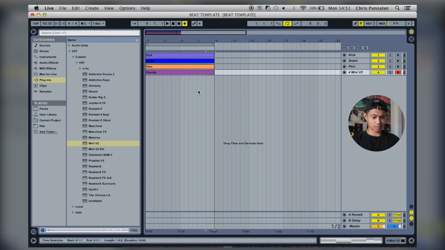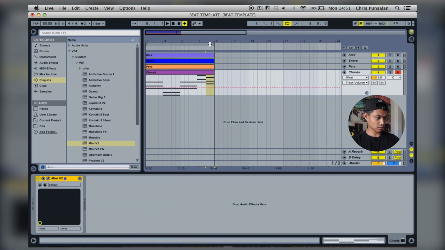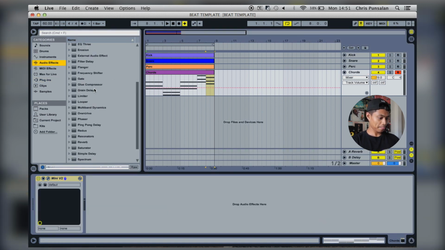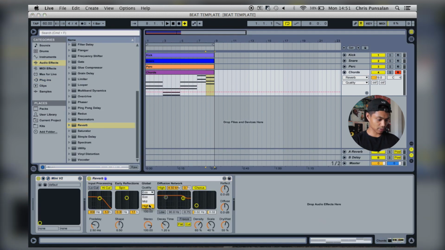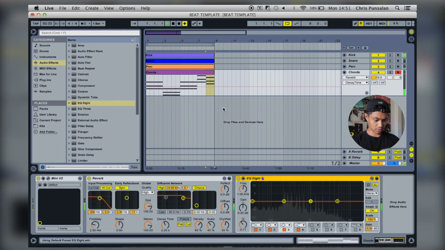Alright. I have no idea what this is going to sound like, just because I've played that chord progression before, but I still am not sure. Alright, let's throw some reverb on here. EQ. Just see where it's at with it. Leave some room for the 808.